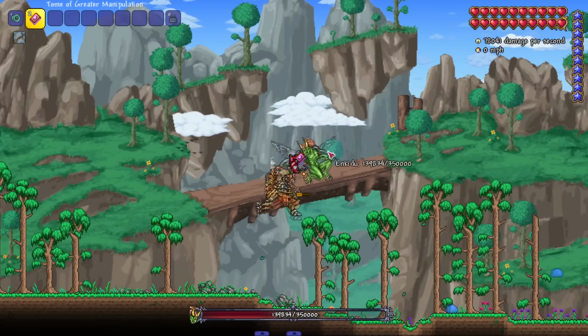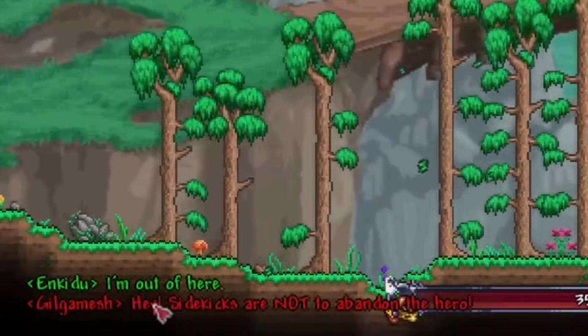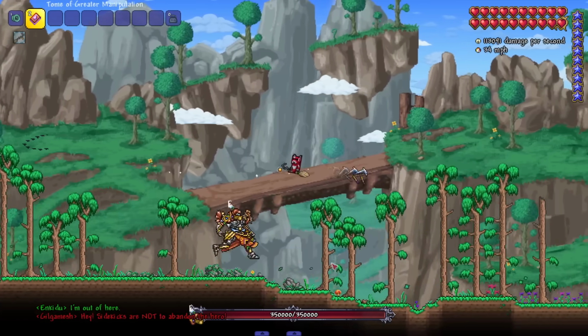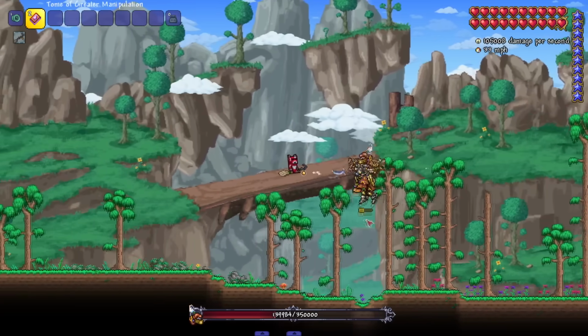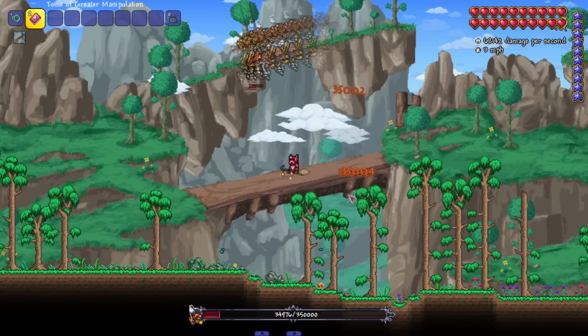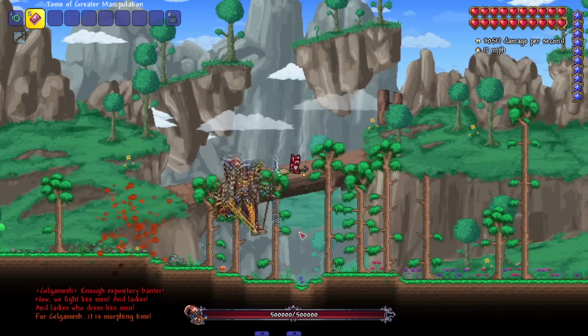He's shooting out the tornadoes. I don't want any of these projectiles in the arena, bro. I'm gonna be honest with you. And he even said, I'm out of here. Sidekicks are not to abandon the hero. This dude really thinks he's the main character, not me. Come on now. But let's do damage to him and get him to his second phase here. He drops a little dialogue and boom.